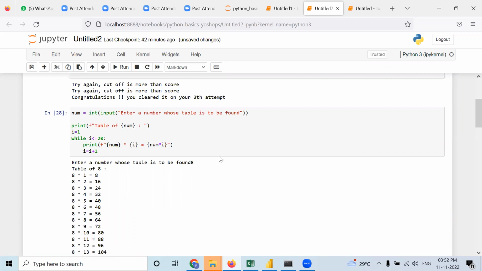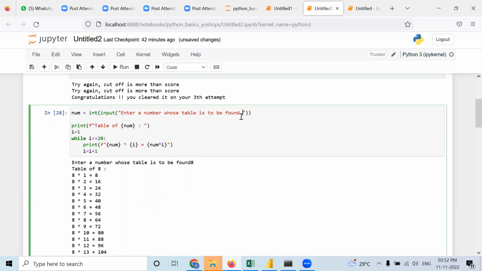If at the place of F we write an integer value, that will be... I don't know whether it's my network issue, your voice is not clear. He's saying in place of F, if we write int, will it work? It won't work. Int means it is only changing the type. If you put int over here, it won't work. We can try, but I don't think it will work. Let us see. Without trying, we can't say.